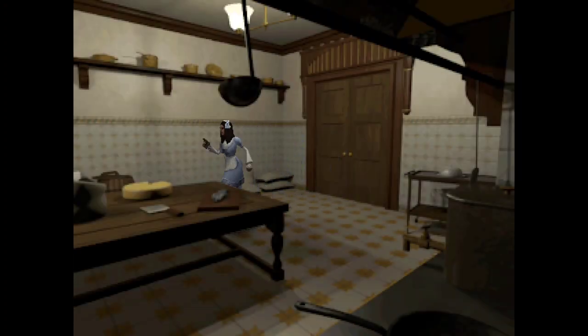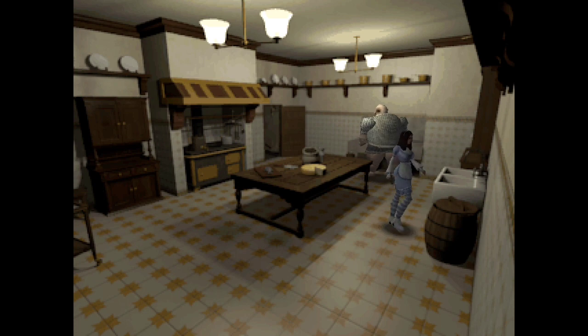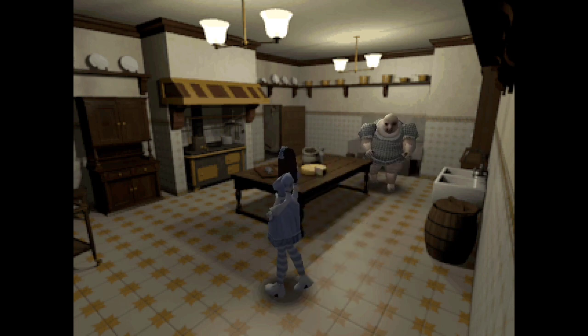So if you come up here, that big guy tries to kill you, and I'm going to leave because there's nothing in that room just yet.